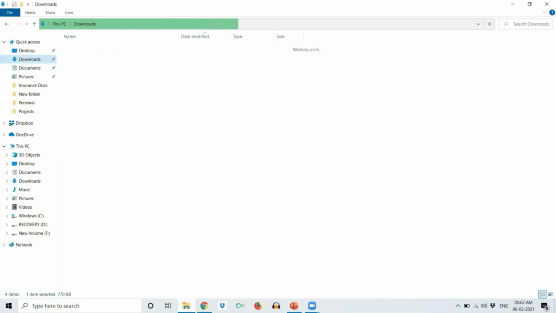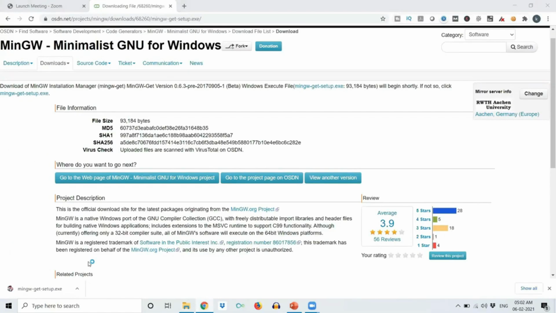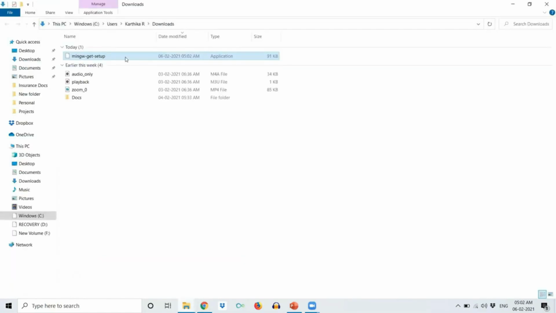So let us install the exe file now. We can see here, right, that the MinGW setup file is available. Now let us double click this particular exe file.